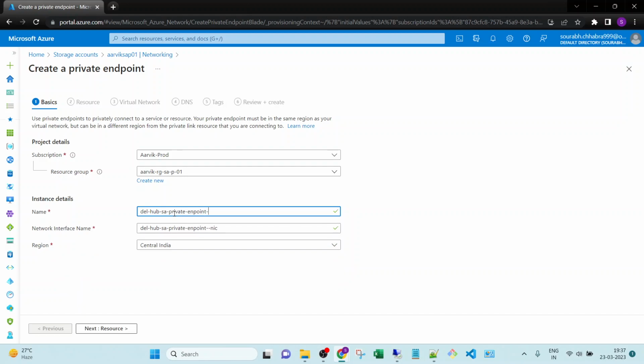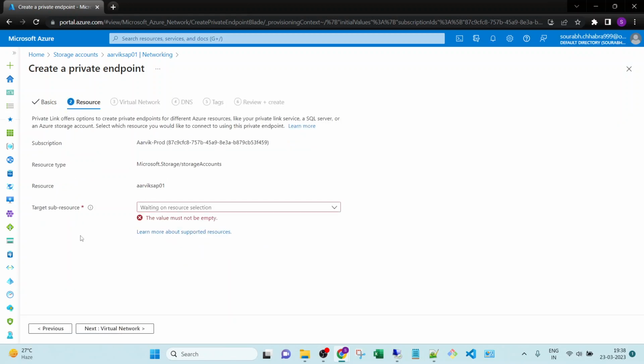Private endpoint 01. So you can see that once I am creating a private endpoint, I'm naming it. It is actually naming the NIC as well, right? So it would be creating a network interface card as I create a private endpoint. And with that network interface card, you will get an IP. It can be static, it can be dynamic, but it would be part of the subnet that you will select, right? So the region, yes, from which region your VNet is. So you would be selecting the VNet, and then you would be clicking on next.